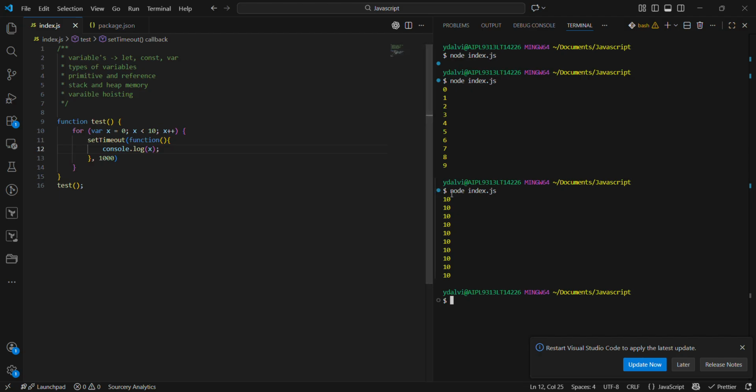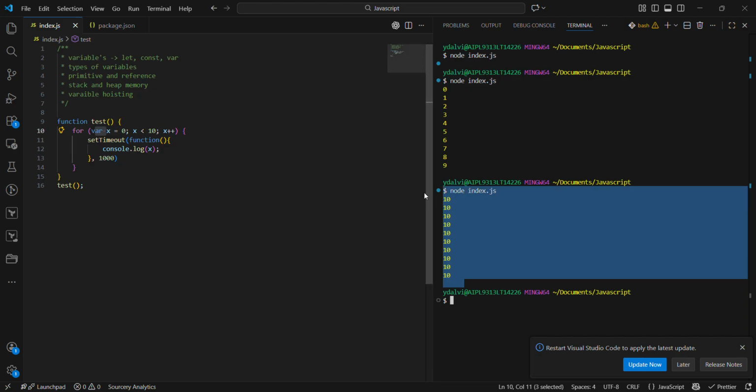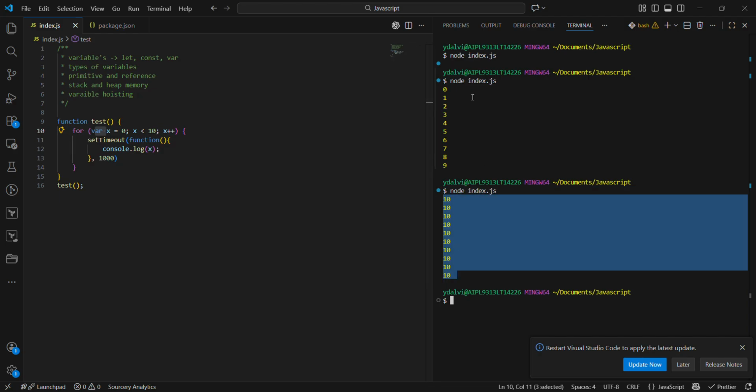After 1 second, when our first timer is going to execute, understand this function call has already been completed. The value of x is 10, and since this x is a function scope variable, what is the last value of x the timeout is going to see when it executes? The timeout is going to see the value of x as 10, because the scope of x is function scope, since x is declared using var. So that is the reason why we see 10 over here.